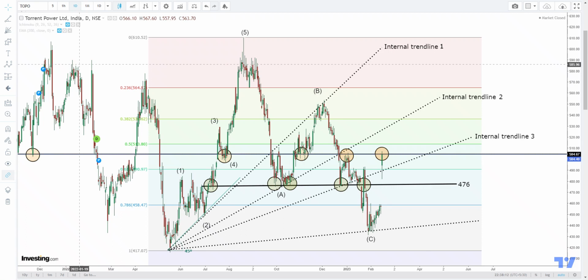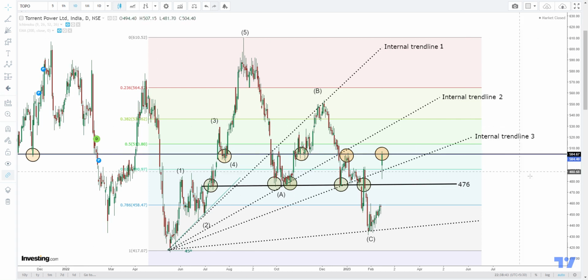So in the quick analysis, I'm going to cover 9 points. First, we're going to discuss the support and resistance. The second, we are going to discuss internal trend lines and their behaviors. Third would be the Fibonacci sequence. Fourth would be the 200 exponential moving average. Fifth will be the Ichimoku cloud. Then the gap, and after that we're going to discuss the Gann fan and its angle, the near-term stop loss, and aggressive momentum from where and when.